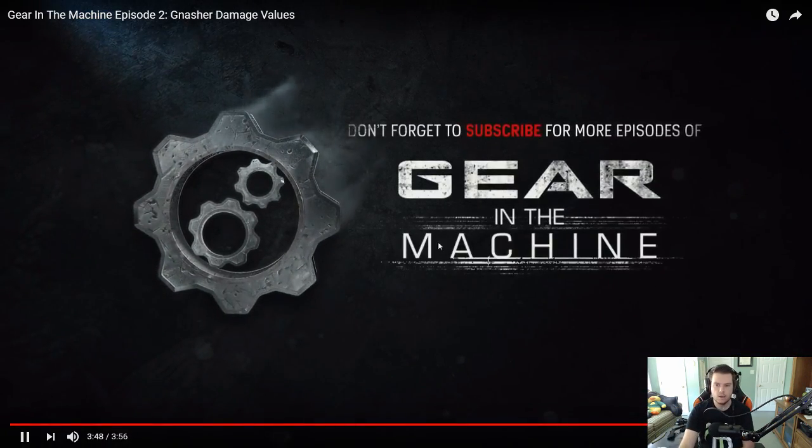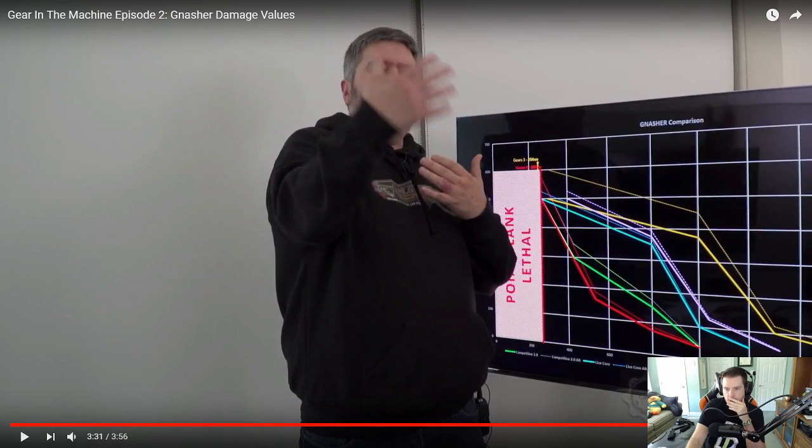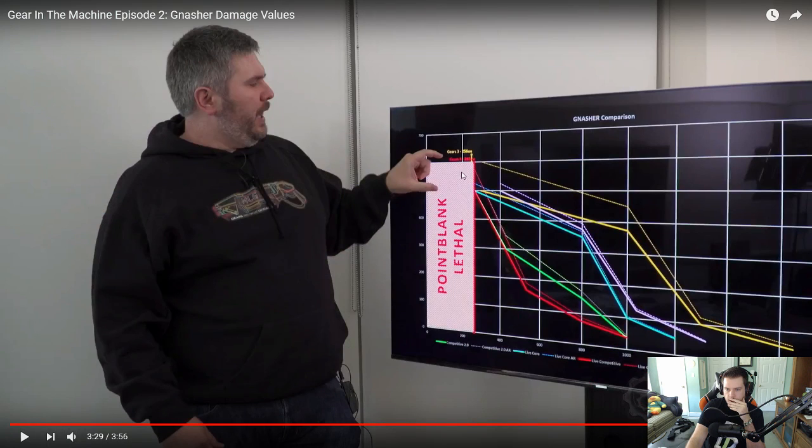All right, so my question is, when you're looking at this graph, right here, what happens if you shoot somebody and they're already hurt? Because you can 2-shot gib somebody, but do you have to be in that range?